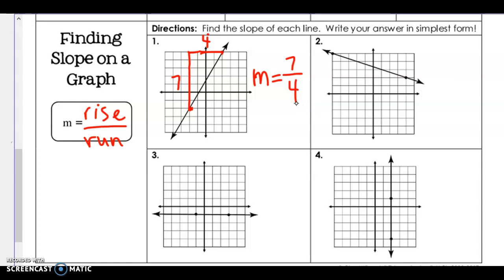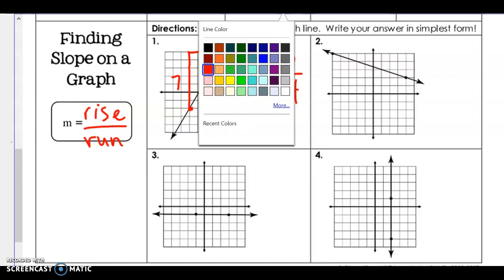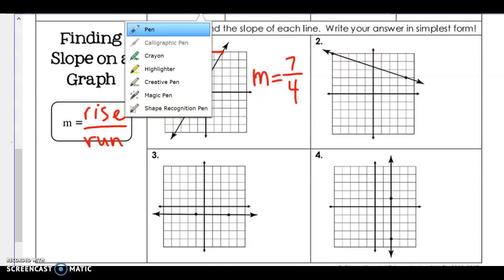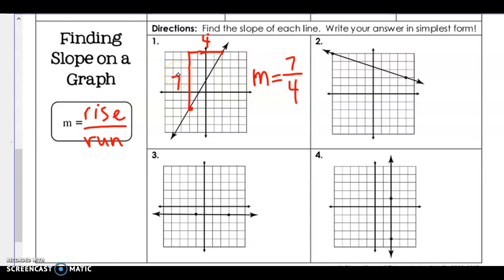I'll go through and do number 2 as well, because this one's going to be a little bit different. I'm going to highlight here really quick. As you can see, this line is going at an upward angle, so that tells me this is a positive slope. This one, however, is going at a downward slope, so that tells me this is going to be a negative slope. Don't forget that when you're writing them in there too. So for this one, my m equals, I already know it's going to be negative because I know it's going down. What I highlighted in green is going downwards.